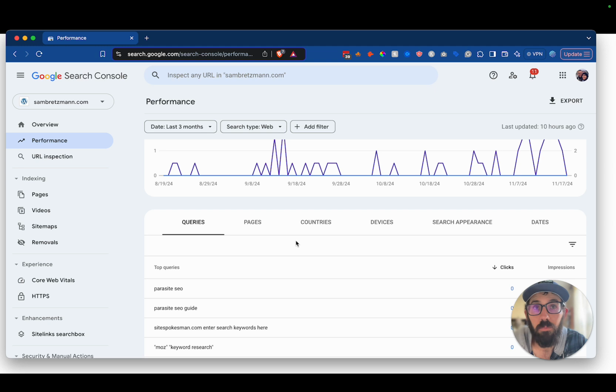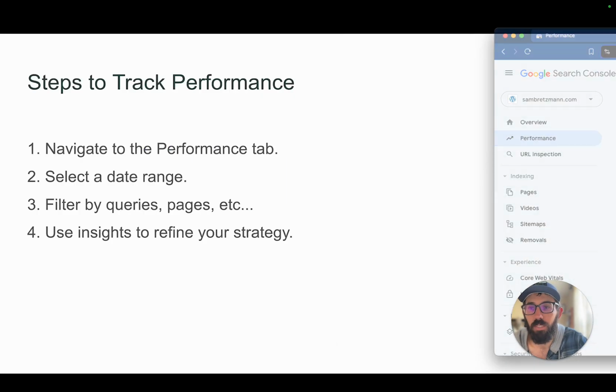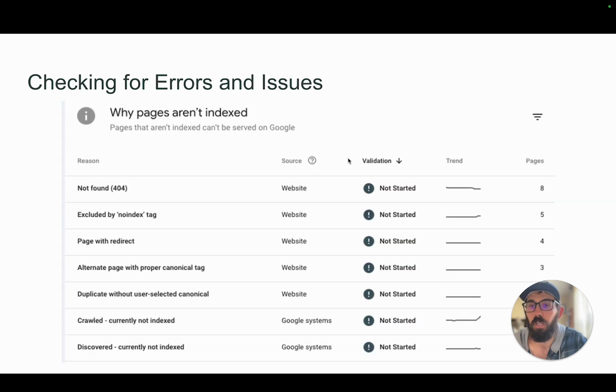We will oftentimes analyze an individual page and find that it's showing up for terms that we weren't even trying to show up for, or at least that the page was not well optimized for. And then if it's a helpful term, we can go back into the page, better optimize it for that term, and then grab more search traffic because of that. So that's an overview of the performance report.